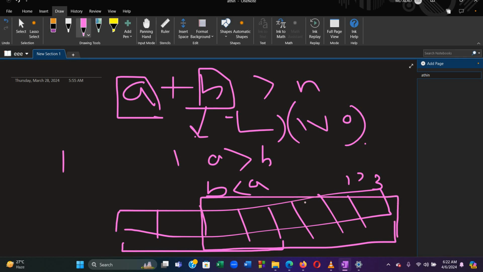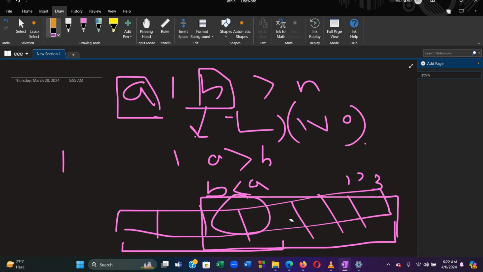Now what does that mean? That would overlap. Now when there's an overlap, after drawing the values, you would see that you are not getting the required prefix that you needed. You are not getting the required values that you actually needed.